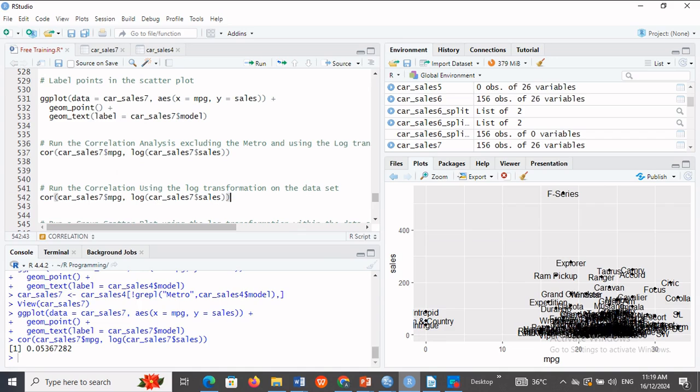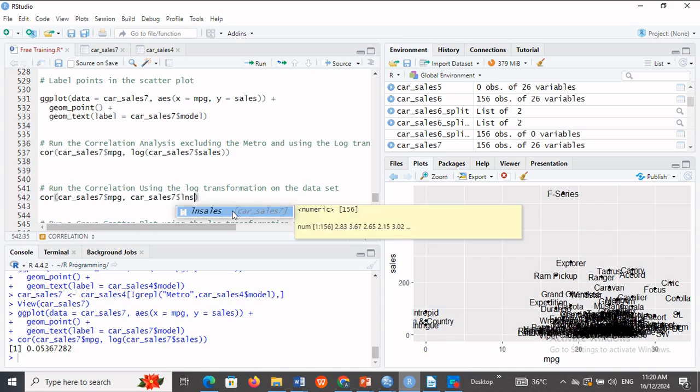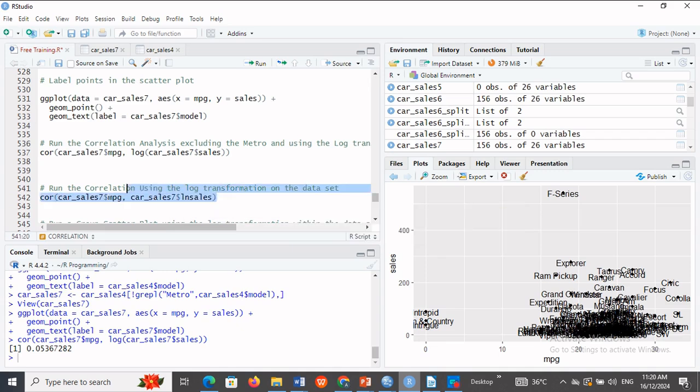Then let's use the log transformation in the data set. In the data set, we already have the log transformation of the sales of cars. That's the log transformation in our data set.